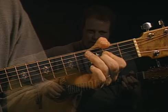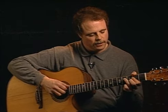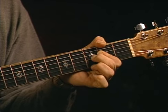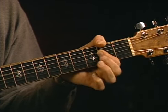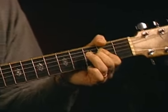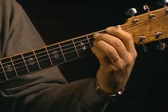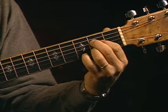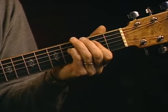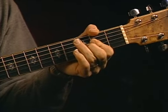Third time I go down is to an F sharp 7th, which is the same with the left hand thumb curved over, but this time I've got my middle finger on the third string, third fret, as opposed to just this F sharp minor bar. This makes it a dominant 7th. I also used a little bass step down there.